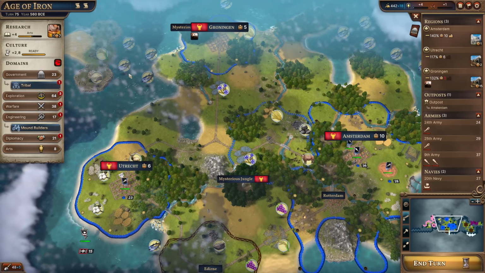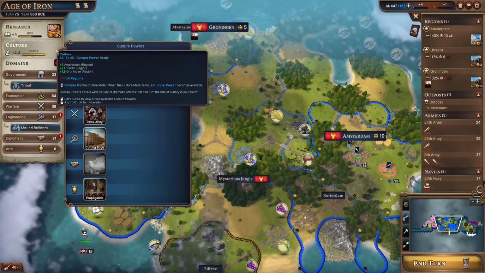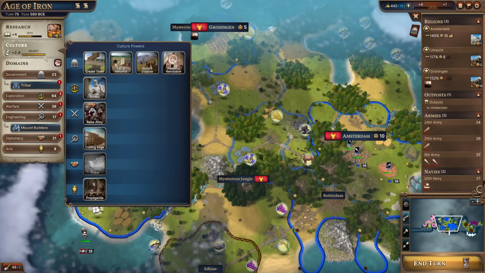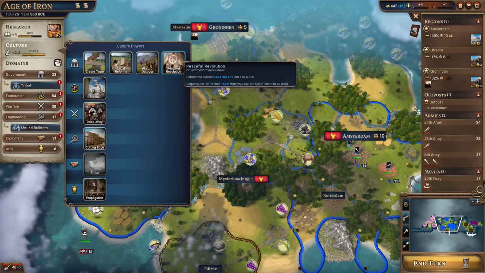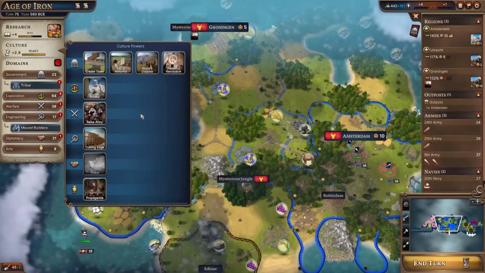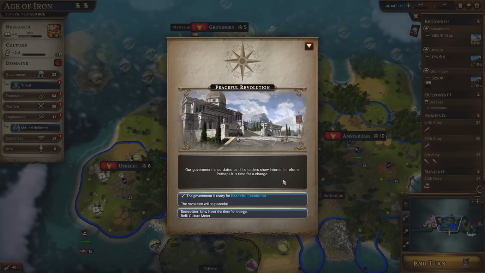A lot of turns later, I've finally gained enough culture, which I have to spend. This does not save up. You need to spend this as quickly as possible. Once this bar is filled up, it does not overtick. I can finally go for a peaceful revolution from one form of government into another. So far, I have been living in this tribal type of government. It's time to change that. We're going to go to a peaceful revolution.